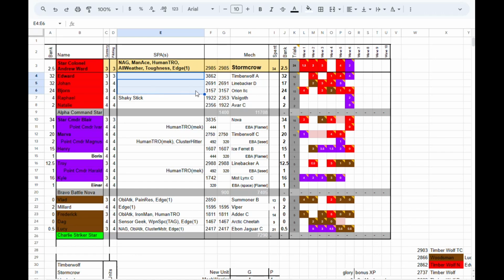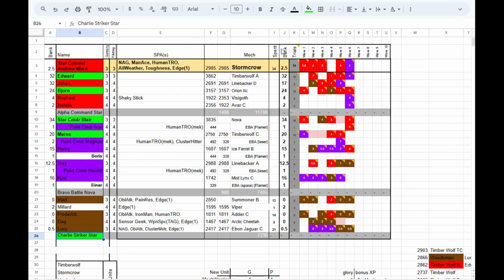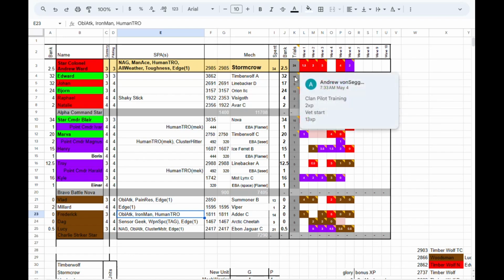Another change that we had made was the amount of experience that the veterans will share. So Edward, Bjorn, Blair, and Marva were my veterans. And they now, because of the update, will split a total of 50 experience points between the four of them. I will probably do theirs last because that's going to change this number here.